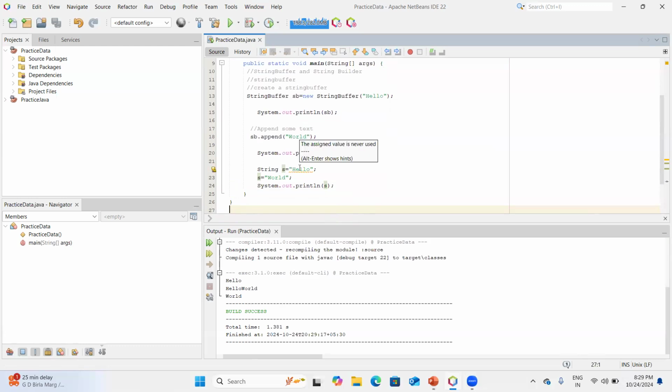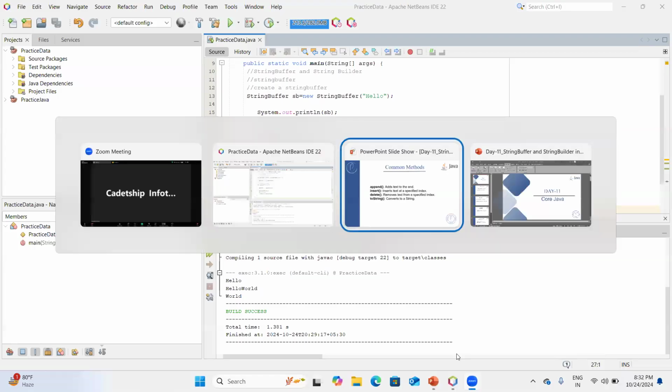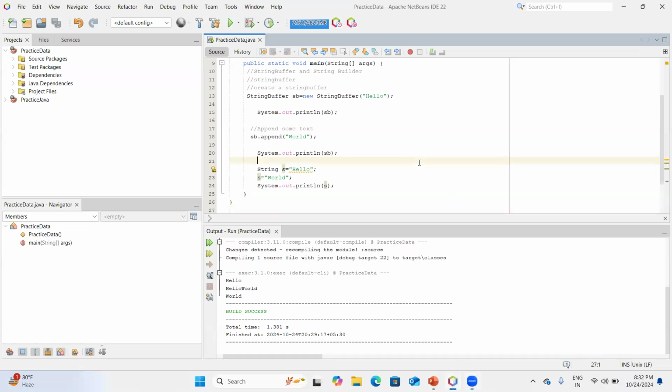So now it is giving me the value S here. We saw that when we created a string literal, we also got the output as word. So what is the difference between string buffer and string? Here also I got a different value when I assigned word to my string literal S. Now let's see the difference between string, string buffer and string builder.